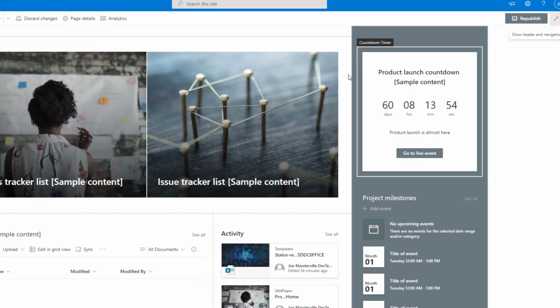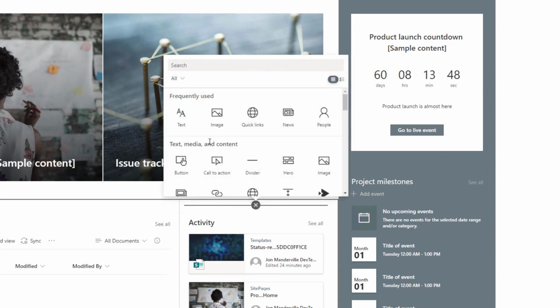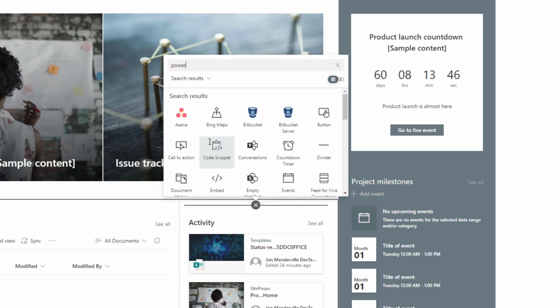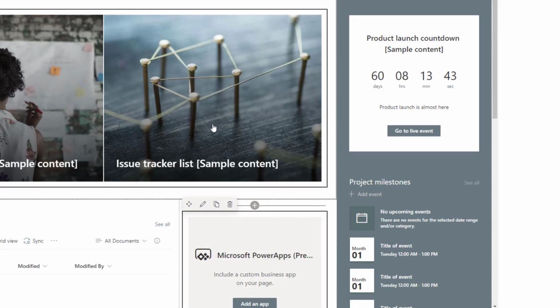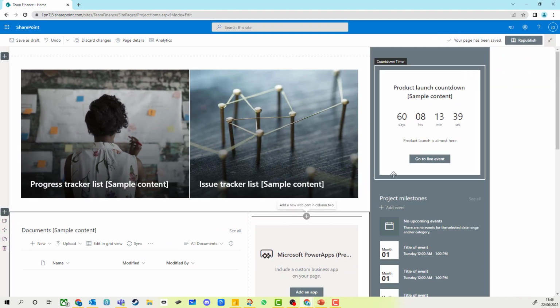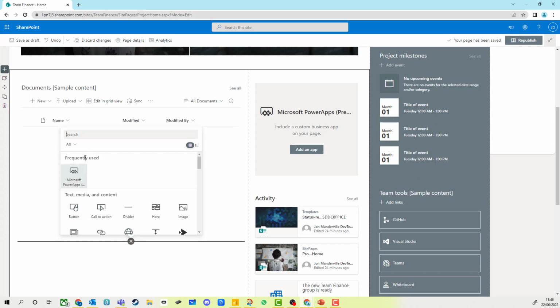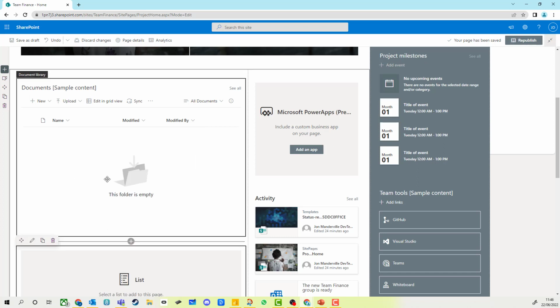For example, within a team site, if you've produced a Power App that people want to use, you can add a Power App right there within the team site for people to use instantly. A web part might be Microsoft News, for example. It may be a list of information that you want to expose easily on your homepage. Content management in this way becomes really simple using SharePoint.